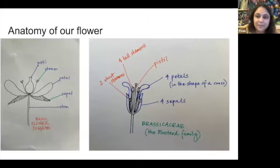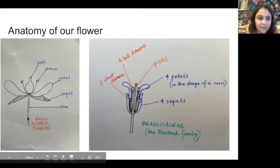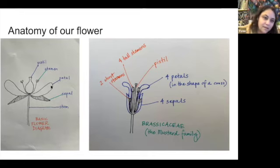And here's our anatomy. As usual, I'll include our basic flower diagram here. We have our stem, we have our sepals. These are the little leaf-like bits that are right underneath the petals themselves. Then we have our petals, we have our stamens, and we have our pistil. The way that I remember this is that pistils make seeds and stamens make pollen. So PSSP: pistils, seeds, stamens, pollen. And that's what a flower would look like if it had all of its parts.